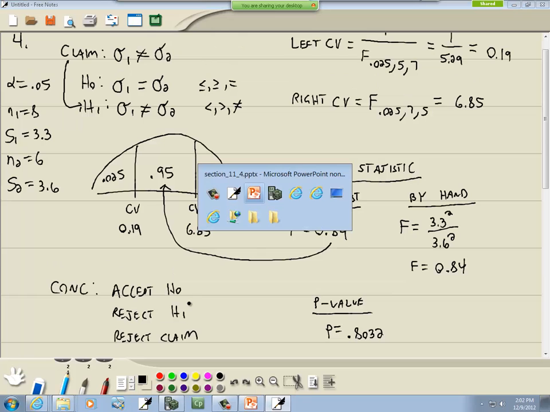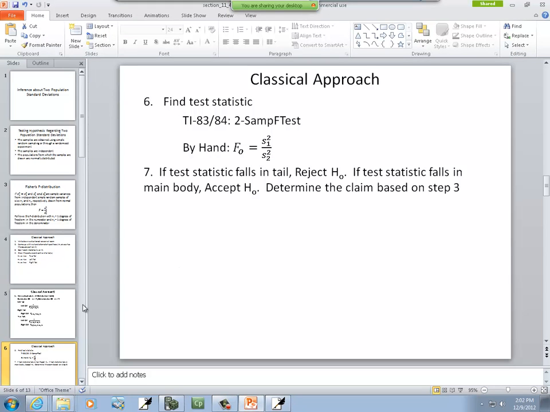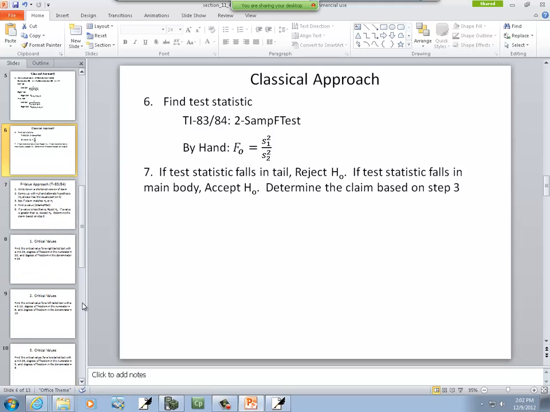Let's talk about the p-value approach. I won't actually solve it because it's pretty straightforward. I actually like the p-value approach the best of all on these because when you're using tables, you'll find that sometimes you have to go to the nearest numerator degree of freedom or nearest denominator degree of freedom. Sometimes that's pretty far off. Like if you have n equal to 2,000, well, the nearest one is n equal to 1,000. So that's pretty far off. The p-value approach using technology uses numerical methods, and it has more precision. So that's what you should use.